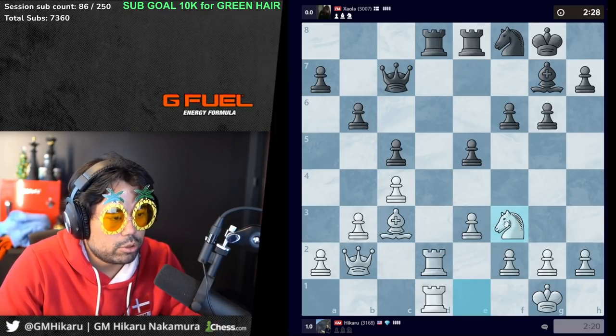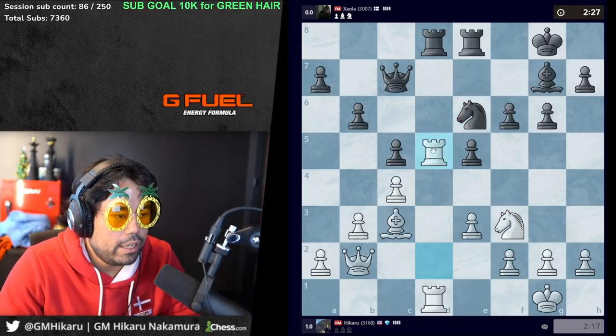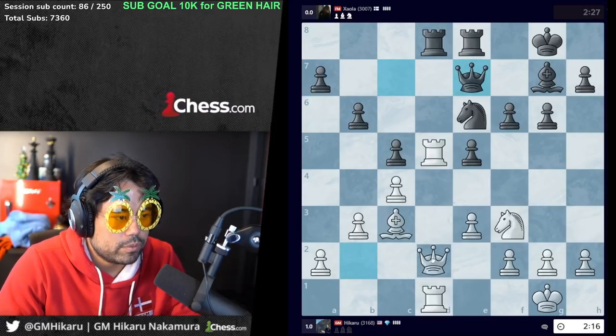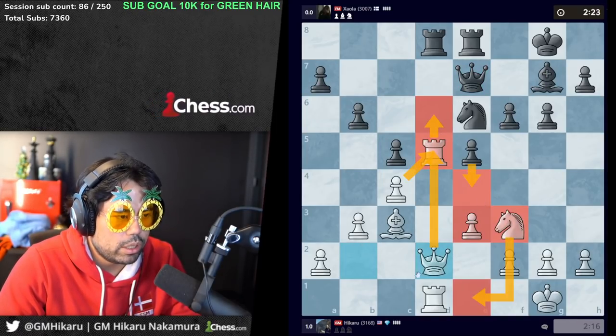Oh, he takes. Wow, I'm surprised he took. Okay, but now I can go like maybe rook d5. I mean, this is starting to look good for me. Go here and take with a pawn, d6. The e4, I go knight e1, I guess.